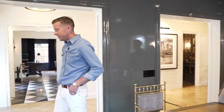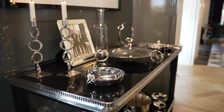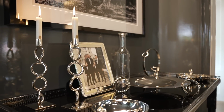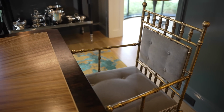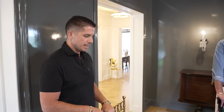This piece here is a Ralph Lauren bar cart that we display our collection of Christofle silver on. And that was a last minute add. We kind of were walking around the store and saw that, and we had this spot here that we knew eventually we needed something, but it wasn't a move-in necessity, and saw that and thought it'd be perfect. Absolutely. The other thing we added kind of late was these head chairs that we knew we wanted to seat 10, and so when we moved in, we had 8 chairs, and we were in Paris end of the year at the flea market, and you're really not looking for anything in particular, and one of the stalls, these weren't even for sale.